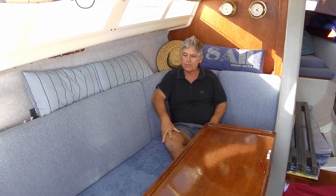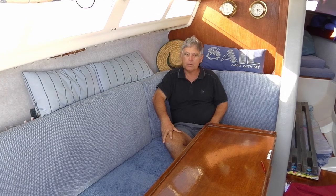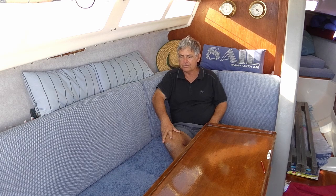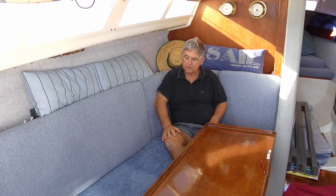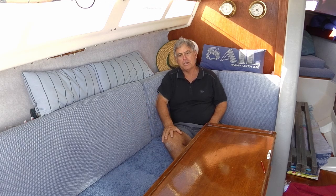For what I got, these lovely cushions, I thought that was good, and my wife is very happy. I'd like to thank Doreen as well, because when I took this project on, it was in the garage, and she never saw me for basically 3 weeks. Saturdays and Sundays I was still out there, and every evening I had to knock a few buttons out. So I've got 200 buttons I'm not putting on yet, because they look good without the buttons. I think in time it might stretch and might need buttons, but I think it looks more modern without the buttons, to be honest.